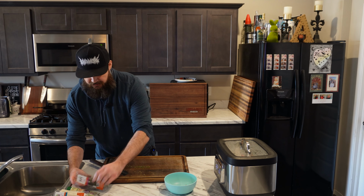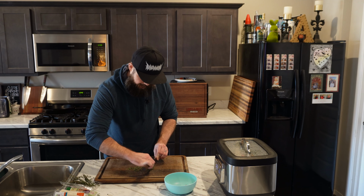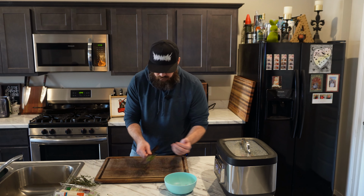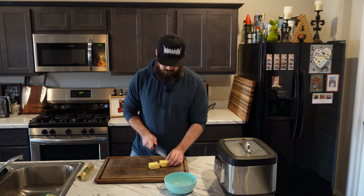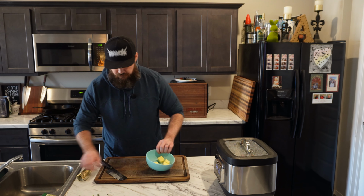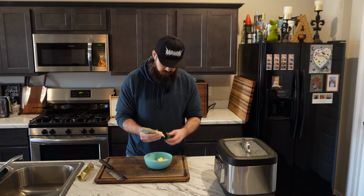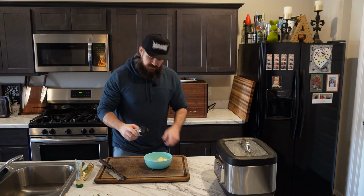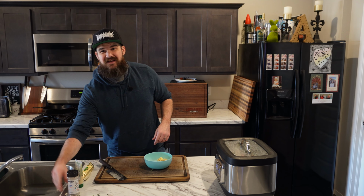Now we'll do the same with some thyme. This one won't take as much dicing because it is so much more fine already. Into the bowl. Butter in there. Got some garlic. Salt and pepper. And you mix it together.